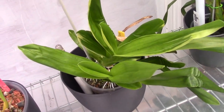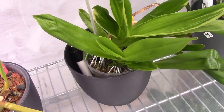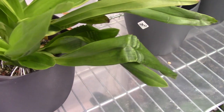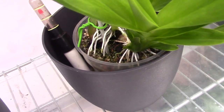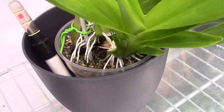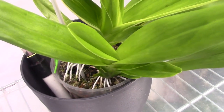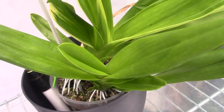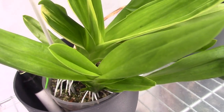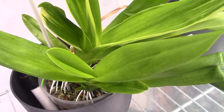This one is a strange one. Same story as my Havianum. I tried everything on this one, but I couldn't get it to grow. But this year it finally starts making quite a lot of roots, as you can see. Also, I said to this plant, this is what you get. You get self-watering. I keep an eye on your reservoir, on your PPMs, but that's it.